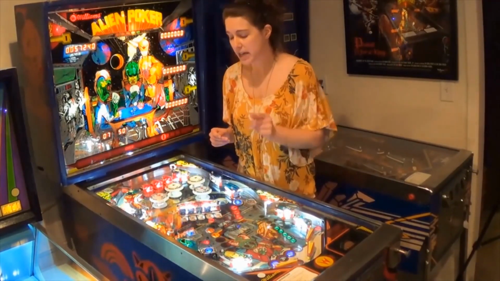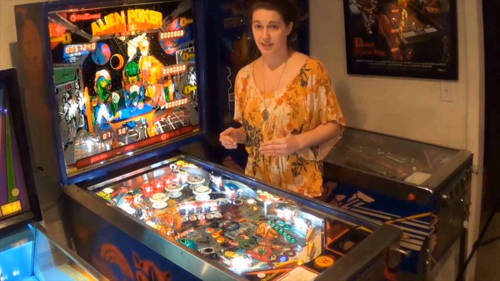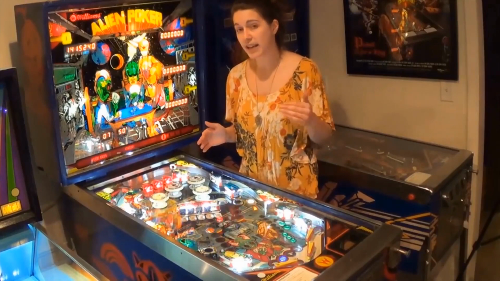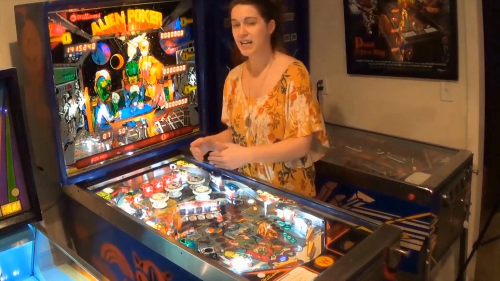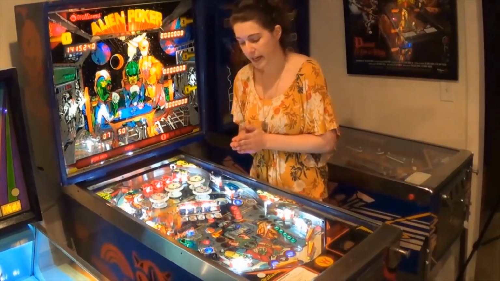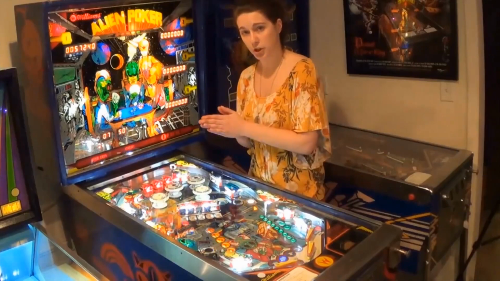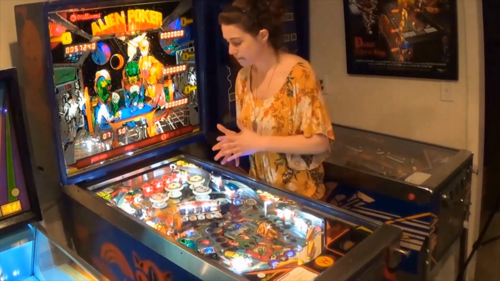Wonderful. But be careful here. If you hit them out of order, that jackpot value does decrease. But it's okay. You can get that back by hitting the left saucer or hitting those drop-down targets in order. You can also earn points by hitting the blue lit joker target. That advances your end of ball bonus multiplier.